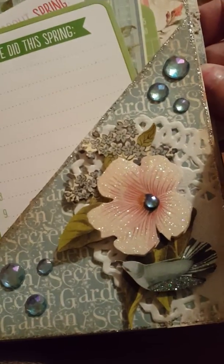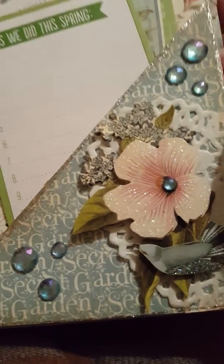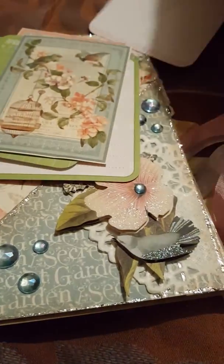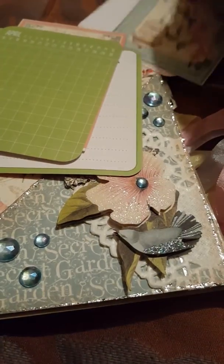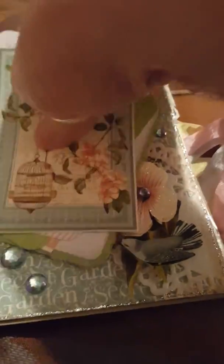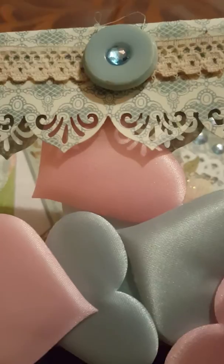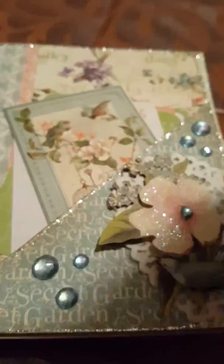And here is another pocket. It has these beautiful flowers and little bling, and then she put journaling cards in here. Oh, beautiful, beautiful, beautiful. Oh, and let's see what she has in this first pocket. She has hearts in this pocket. And she has an awesome presentation.